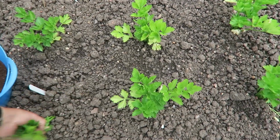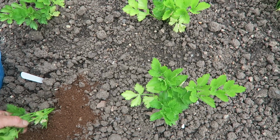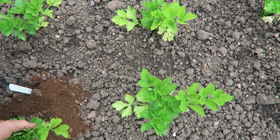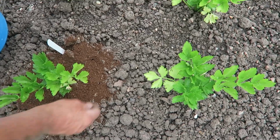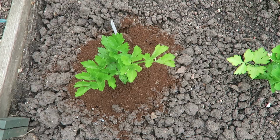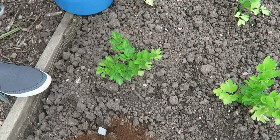So all I do is hold the plant and sprinkle it round. Make sure there's no breaks in it, else the slugs will go through that as a passageway to your plant. There you are, look. I'll do another one or two just to show you.